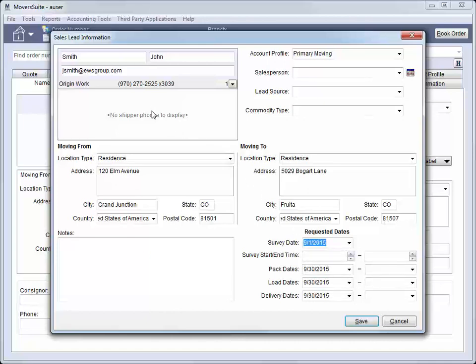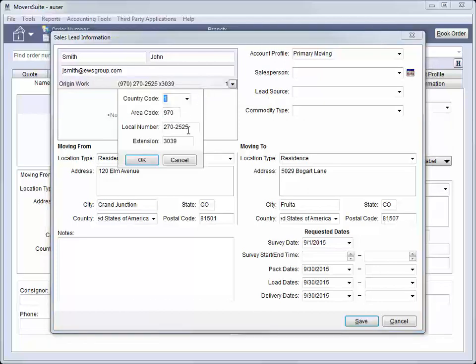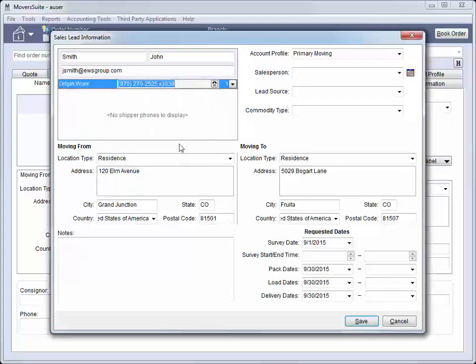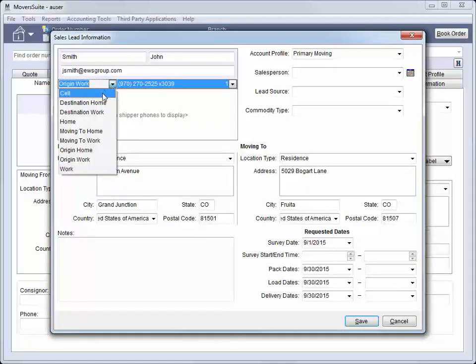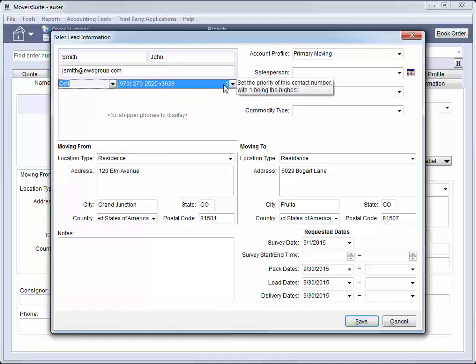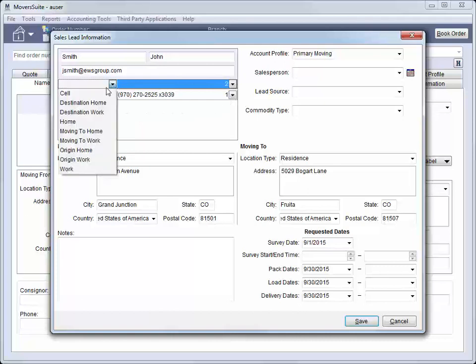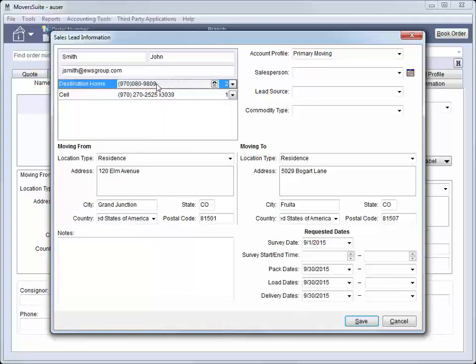On the phone number fields, we can simply type in the number. MoversSuite formats the entry automatically for us. There's also a phone control button available, allowing us to set the number using a menu. For the phone number set here, we must also set a phone type used for identification. And we have the ability to rank phone numbers as well. The application assigns the rank automatically, but we can change this rank so that the most important numbers appear at the top of the listing.